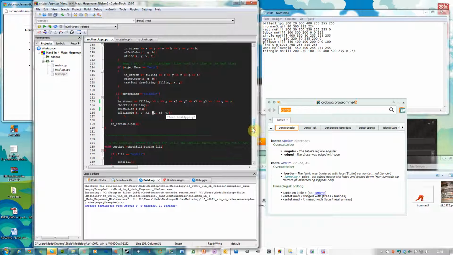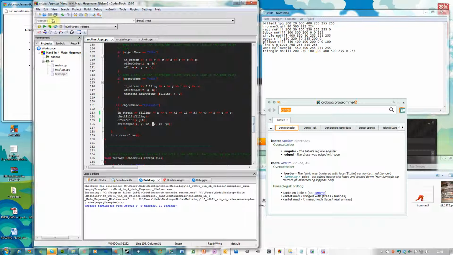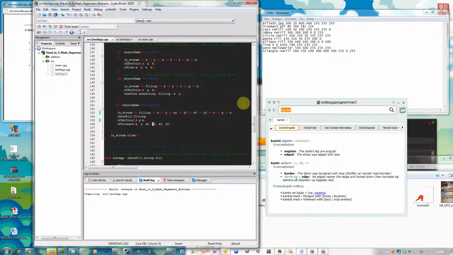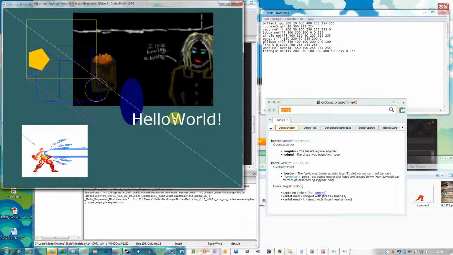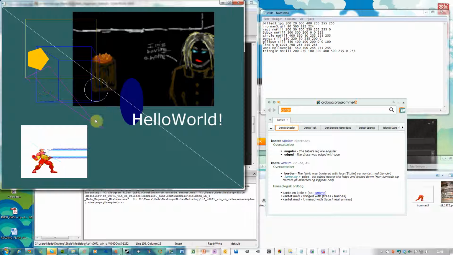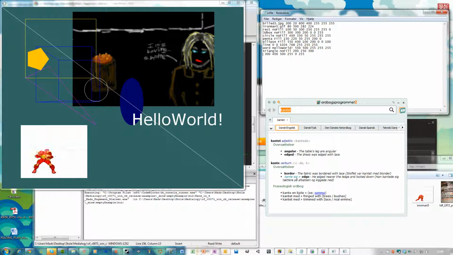Haven't played so much with it, but I'm pretty sure how it goes. And of course, use the off triangle in order to create a triangle. So now see, now there's no fill in it, just like this. Boom, boom, boom. So let me just try to say 300 here.